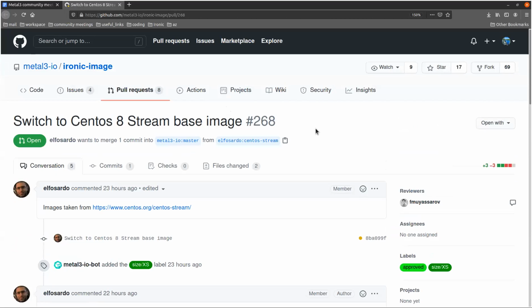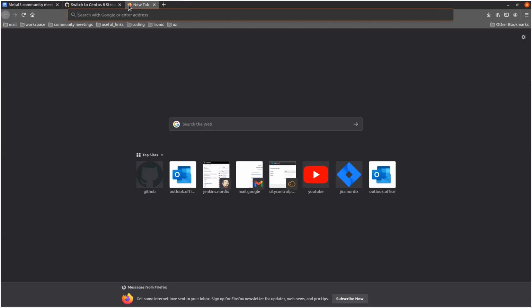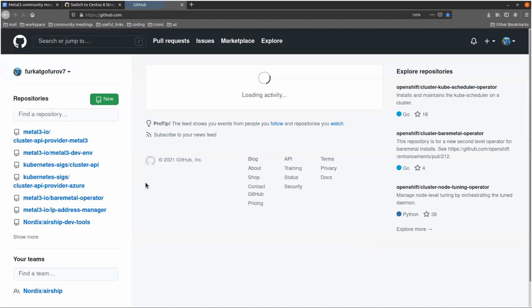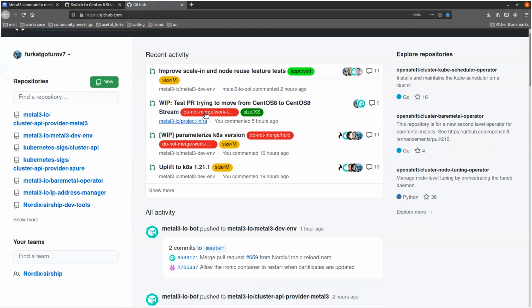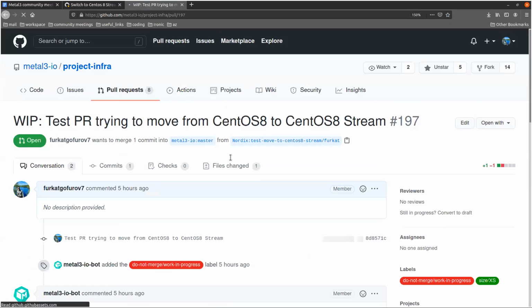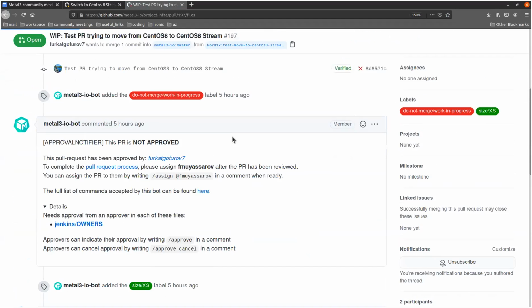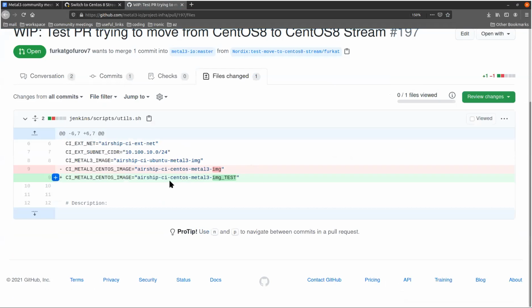Okay, so it's a different one. Yeah, not the one that I put in. Okay. Do you have a PR already? Yeah, I have a PR in project infra. Okay. But that's just for testing the Metal3 devenv, so I'm just changing to see if the integration does pass.